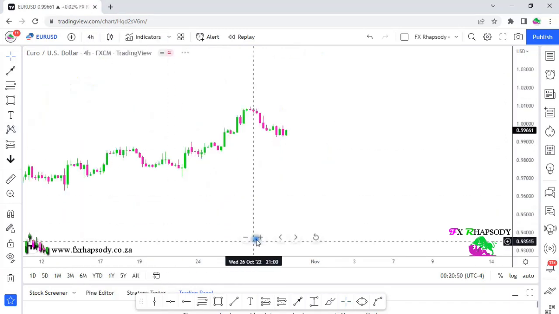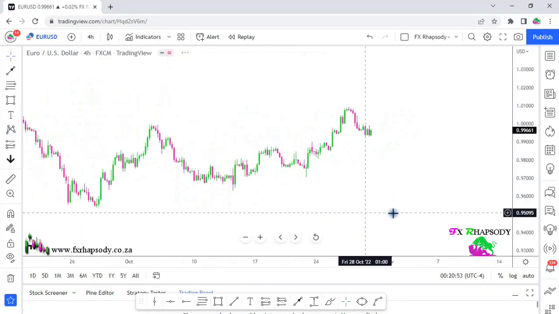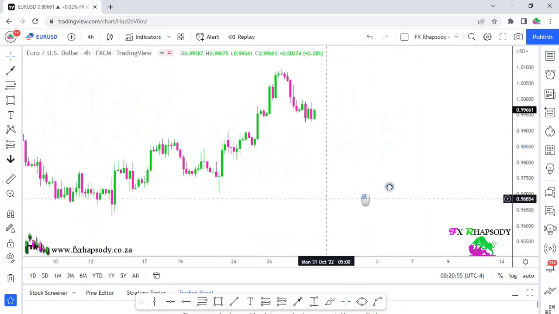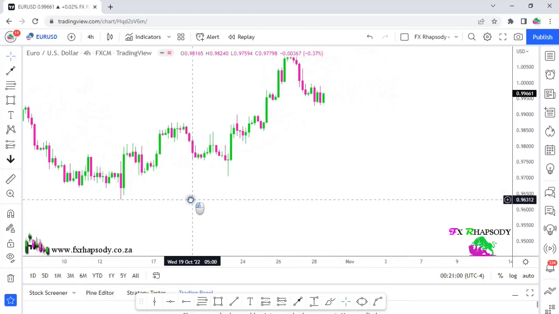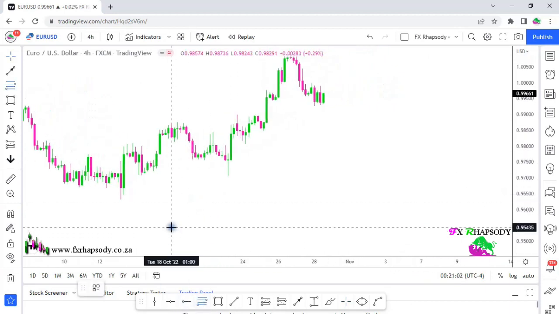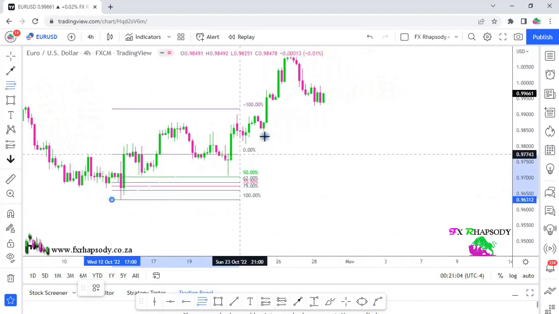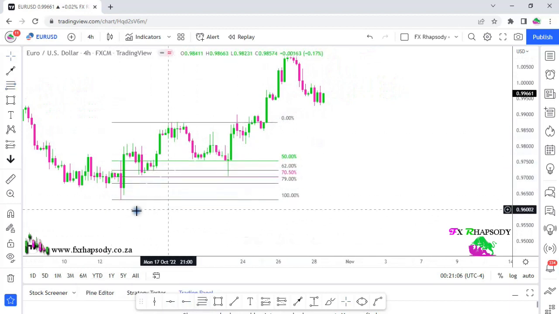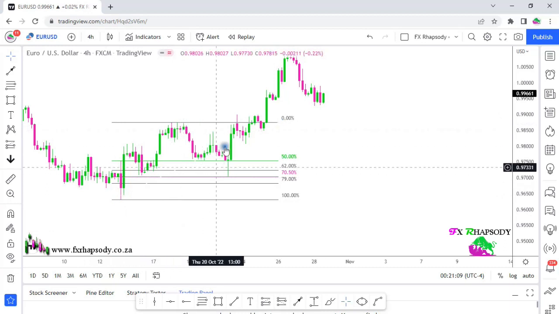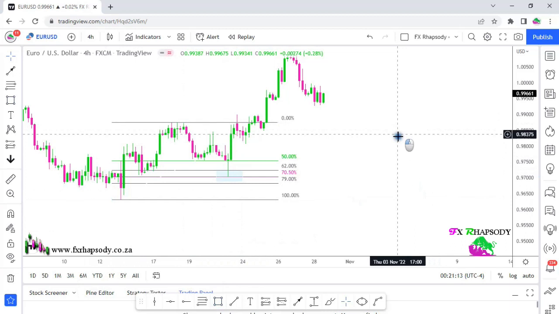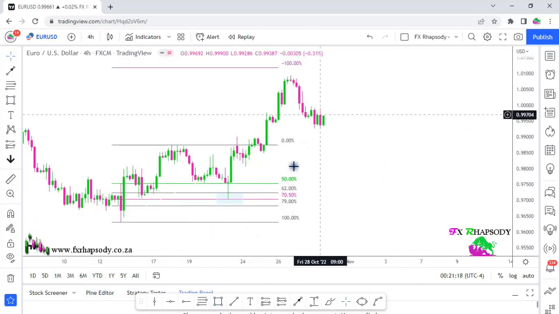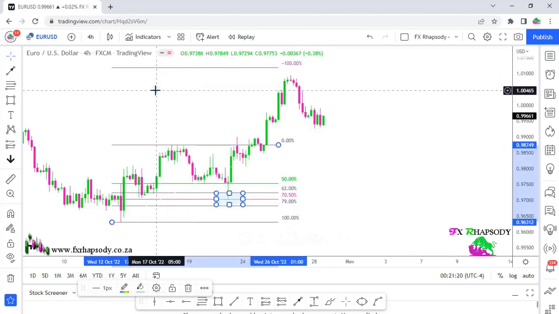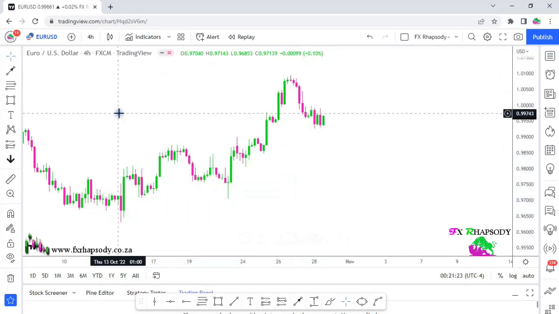Going down to the 4-hour time frame, very interesting on this. Just want to show you something. I think I did this on our previous analysis, and we just looked at it now, where we had a nice little swing low, swing high retracement to the 62% area. So where does price turn, and why did price turn up here? If you look to your left, and I always say, guys, always look to the left of the charts.